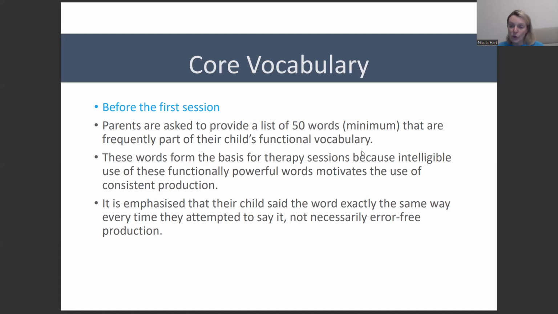Now, therapists use core vocabulary quite a bit, and they design an intervention program based around 50 words that they have asked parents or teachers to provide, that they will work on and try to get the best production of. So the therapist may say to you, if you do hear this word or this word, these are the core words we're working on, and this is the child's best production of the core word. It is a very useful intervention, and it is something that I would have used quite frequently in therapy, and I would have linked in with the schools around this as well.